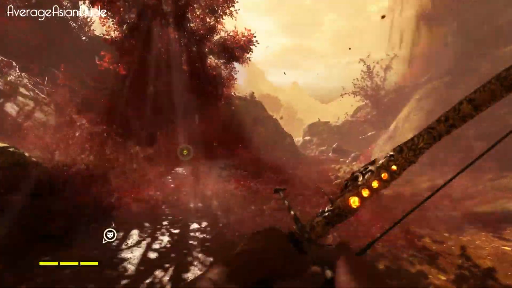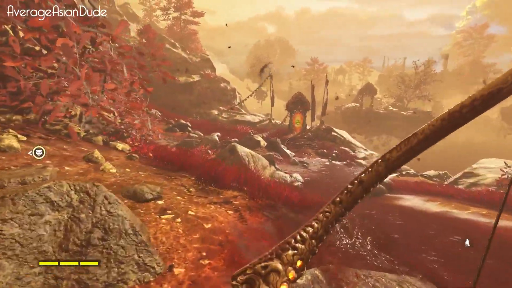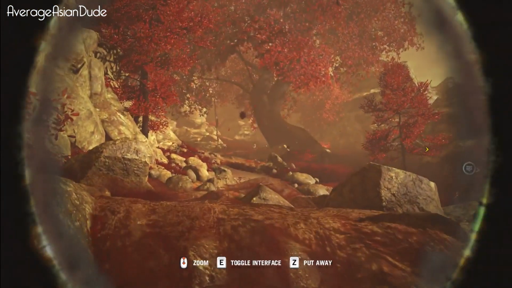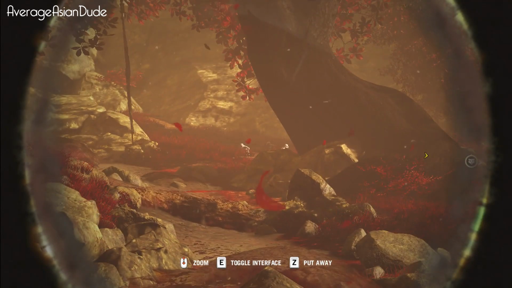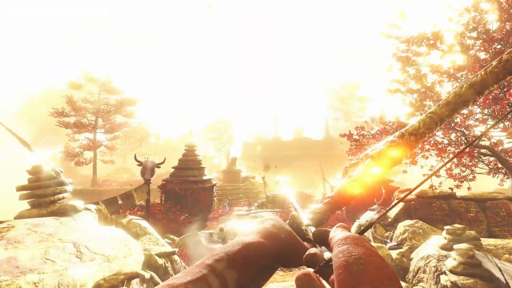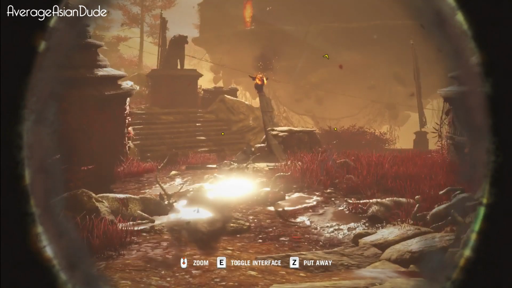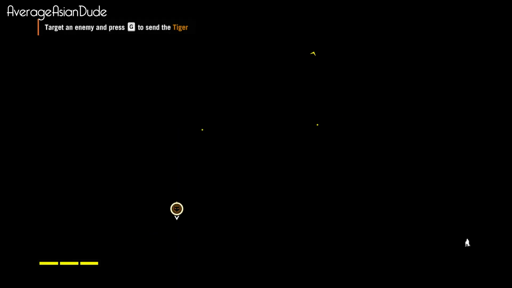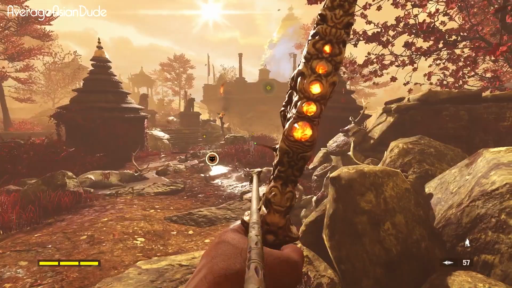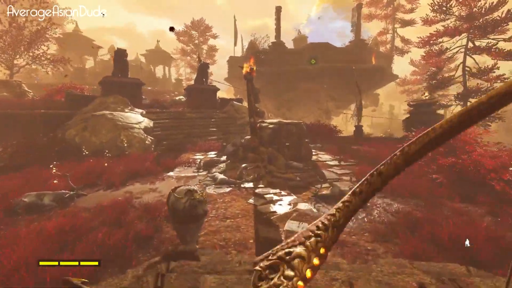Anyway, we got this ranged weapon here with us. We don't need the tiger. Is that energy? No, that's just monkeys. We're going through the portal. Oh gee, that's the one. That's why I was so confused. I was pressing Q instead of G. There we go, much better.